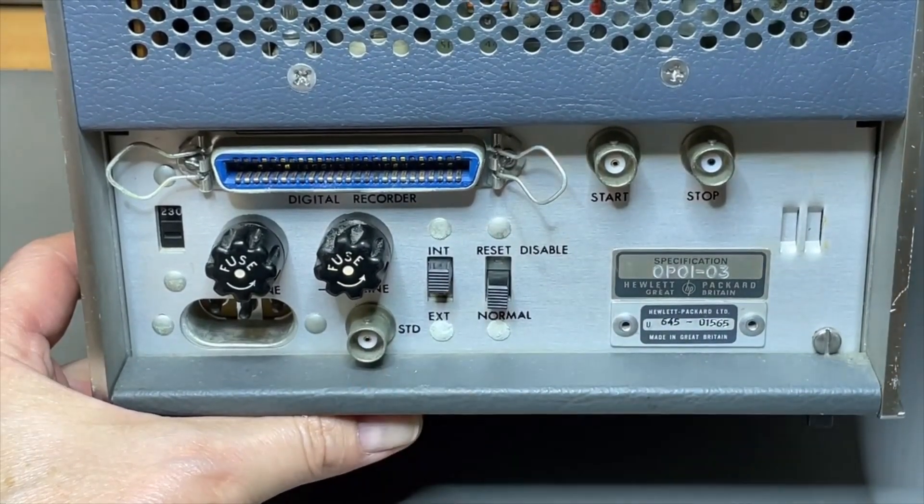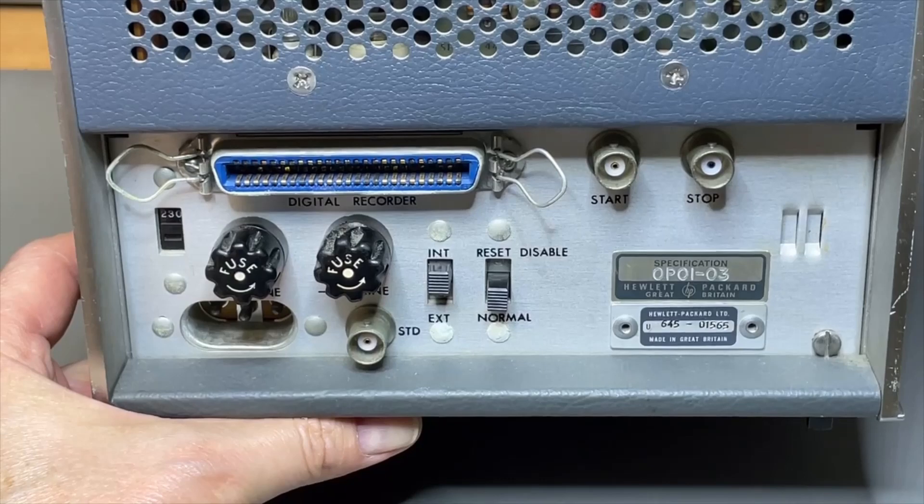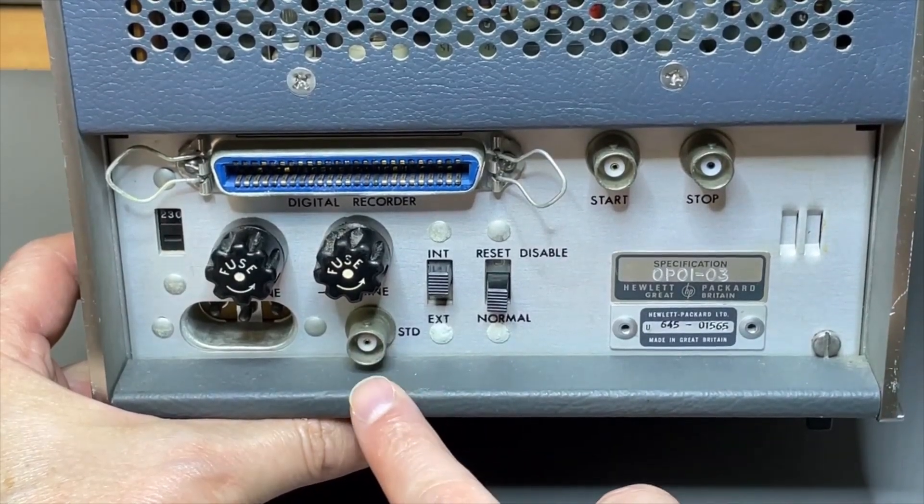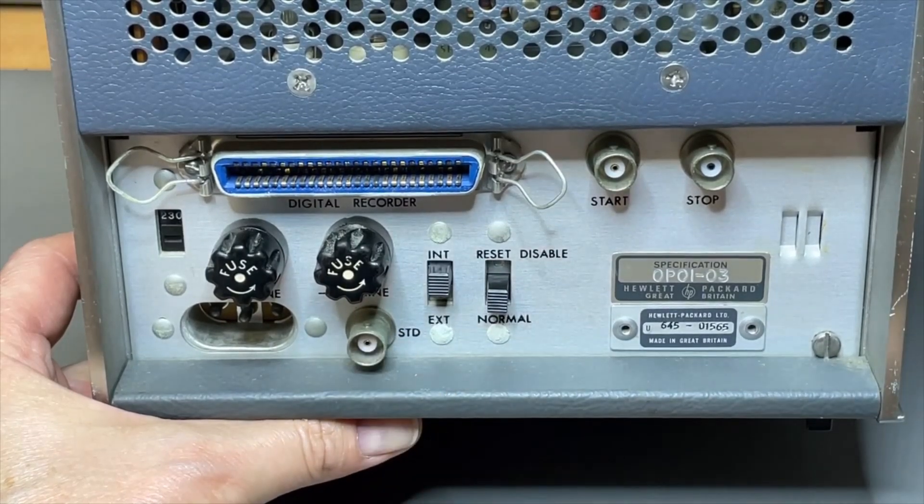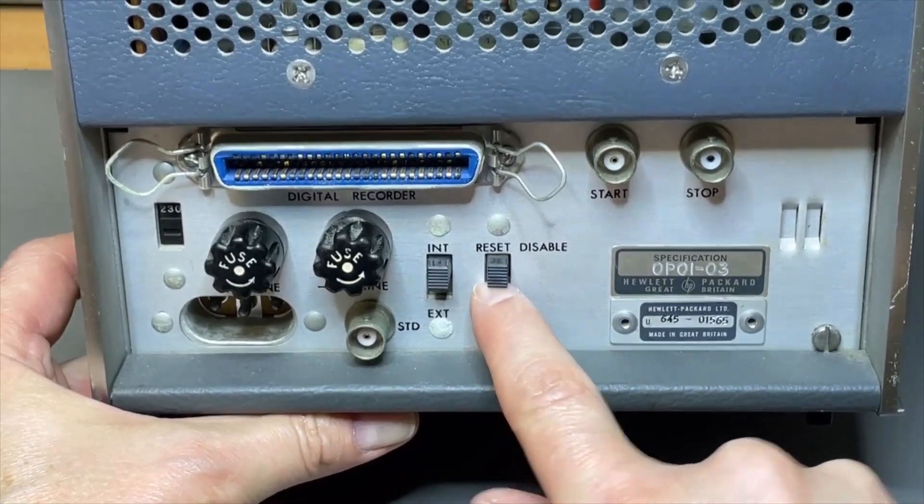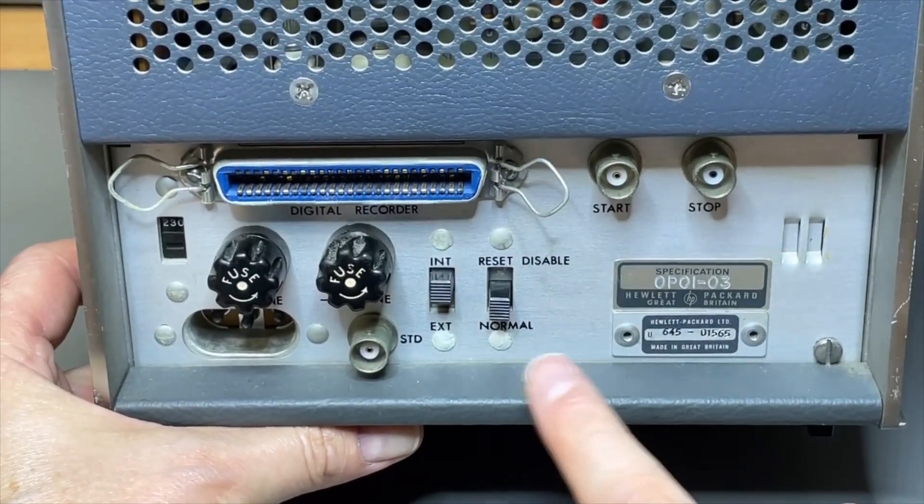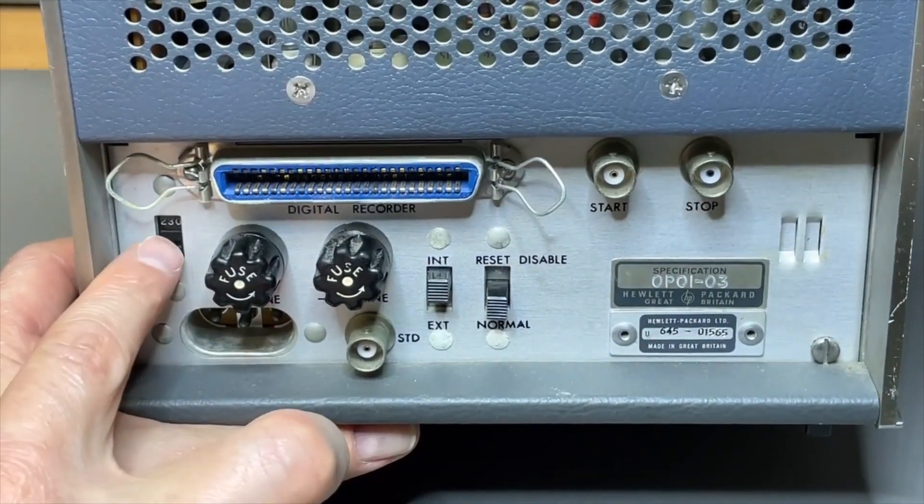Oh we see some more connections, the digital recorder output, a start and a stop trigger. We can use internal reference or external. I think this reference is very low, it's like 100k, so it's not like 1 megahertz or 5 megahertz. So I think we need to put something in there like between 100 and 300k. You have the automatic reset or the automatic reset disable, and then you just manually need to push it every time. And it is already set to 230 which is good.